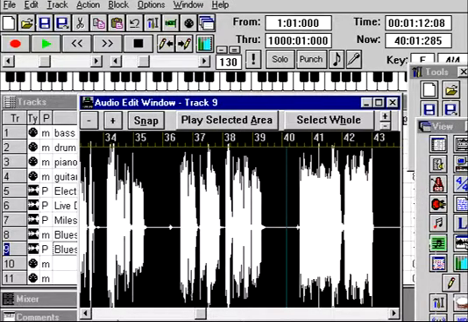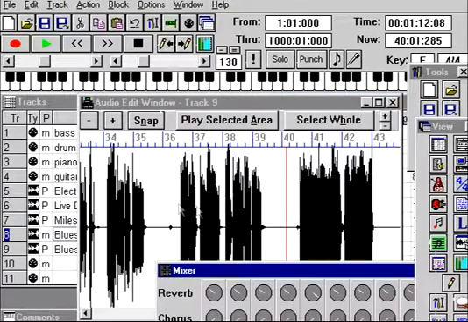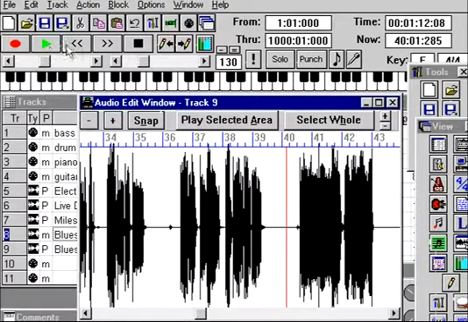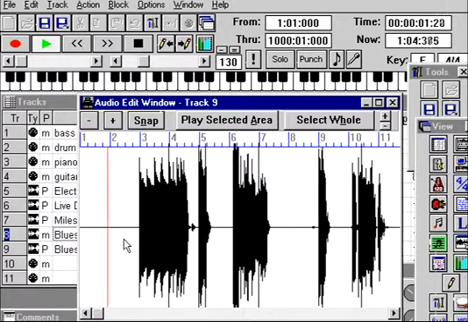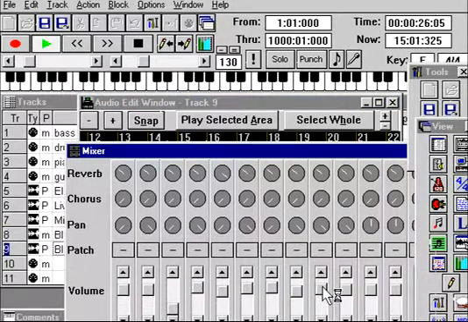So now we can go back to our mixer, and maybe we'll just turn things back to normal here, because that guitar part now looks quite loud. It's back to our original amplitude, and so we'll play this, and we should hear the guitar part much better now. We can always boost it a little bit more with our mixer.